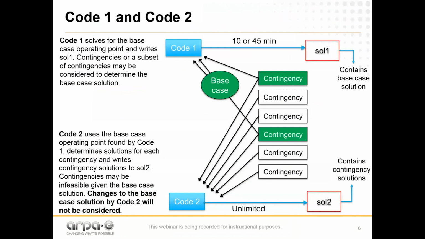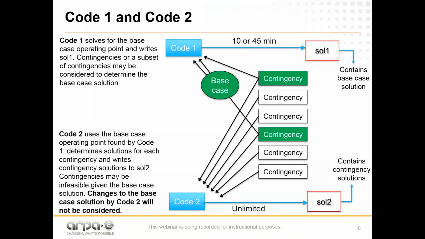Then I take that base case solution, my code 2 code will call upon the solution 1 output file. It will pull that into the code 2. I will have to enforce inside of my code 2 that I must respect and not change, deviate away from, the base case first stage solution that comes from solution 1 relative to the requirements of the formulation. So when the code 1 says that generator 5 should operate at 500 megawatts in the base case, code 2 is going to have generator 5 at that 500 megawatts for its base case.